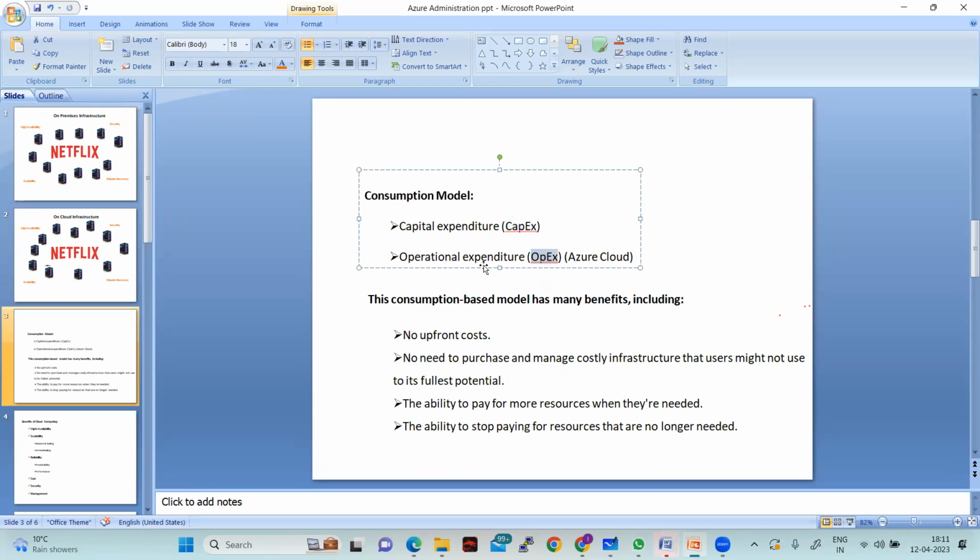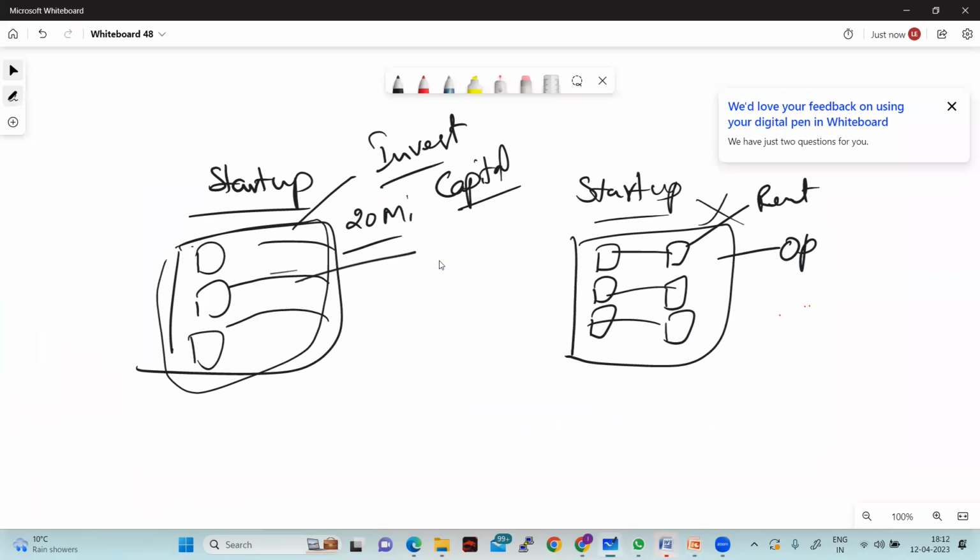So now the reason why I was talking about this consumption model is because cloud computing, the cloud resources, basically work in the operational expenditure model. So what exactly is cloud computing? Let me define it. Cloud computing is basically a kind of computing resources which you can take for rent, and pay only when you use it. If you don't use it, then don't pay anything. So this is pretty much flexible, right?